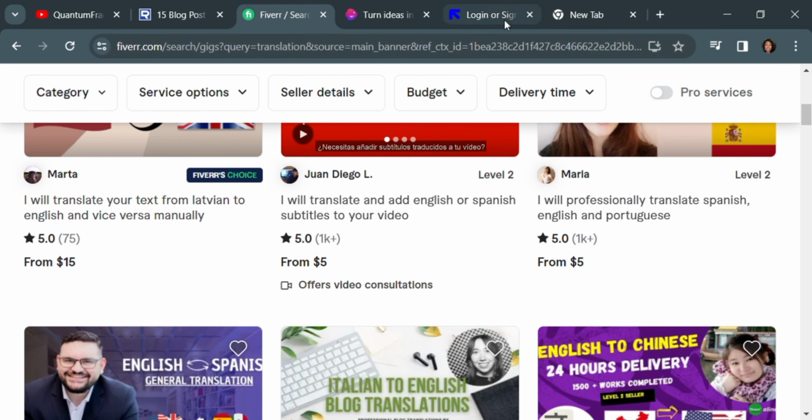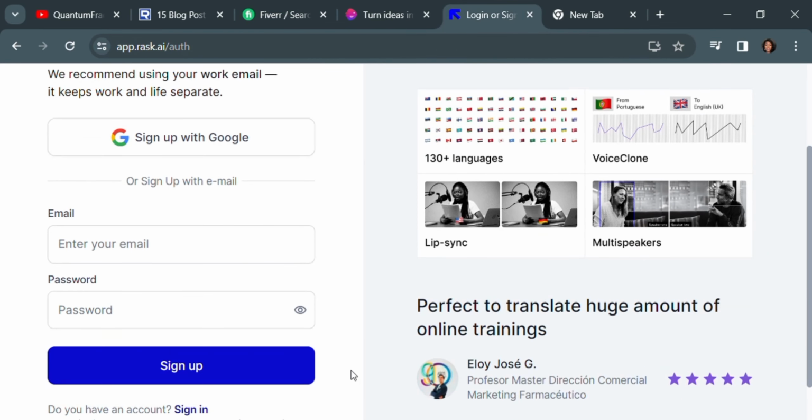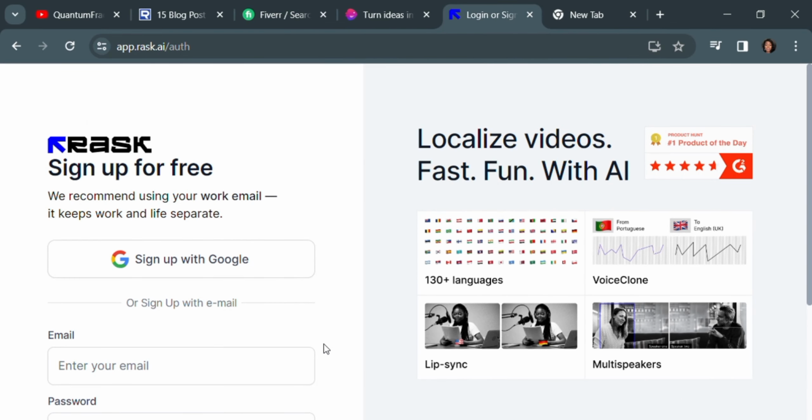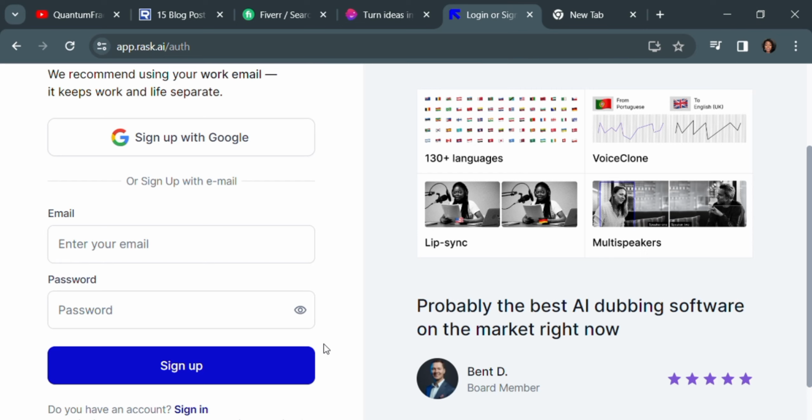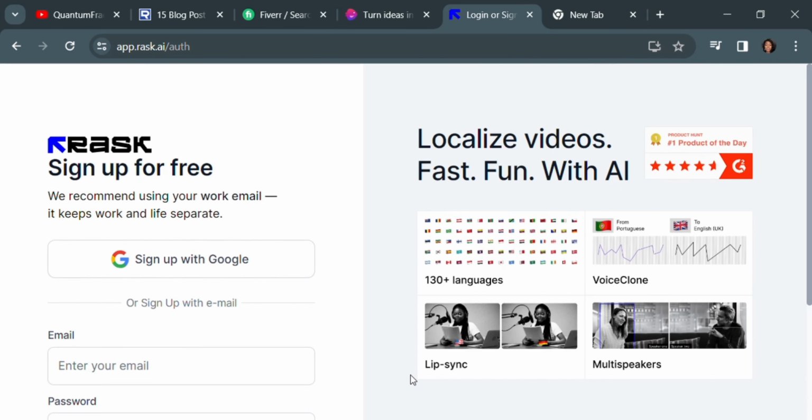And one thing about Rask AI I'm going to tell you is that it has a pro version, meaning you need to subscribe, because for this amount of goodness, why won't you even pay as much as a little token? Okay, so it is not compared to what you're going to be getting or how much you're going to be earning, because when something is worth it, definitely how much you're paying for it will not really matter. So let's jump into the next one, which is InVideo.